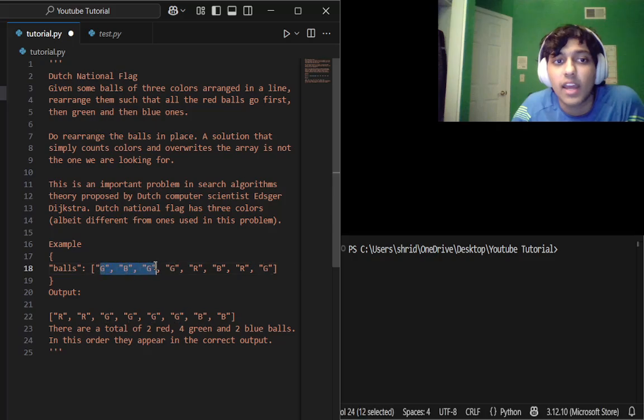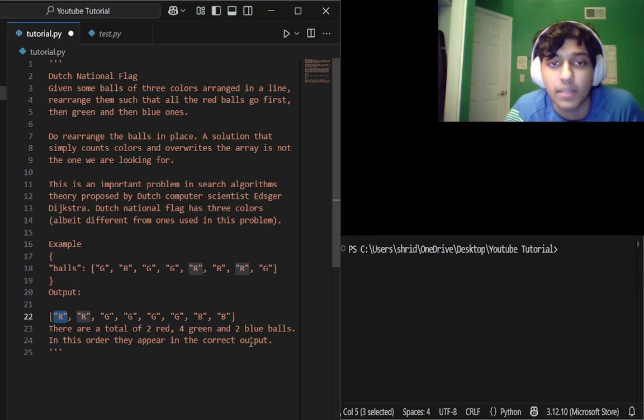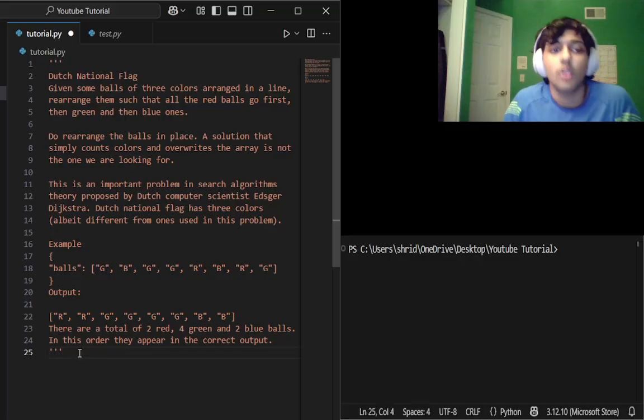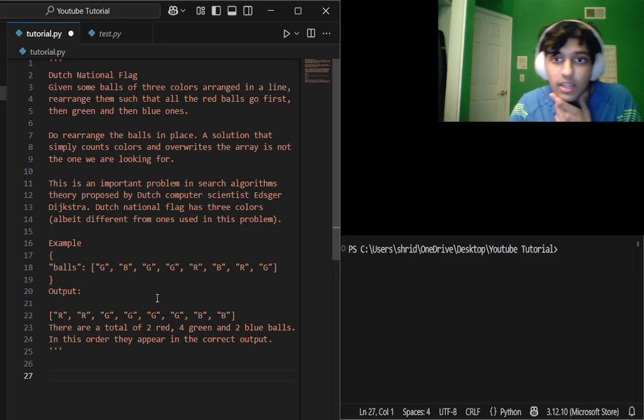The problem with that way is that it would be very time complex in a larger array with tons of elements. So we want to find a solution in which we can do this all in one go. So we just have to go from left to right and immediately place each element and swap it in the correct order. The way we would do this is by using a pointer method.